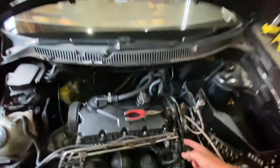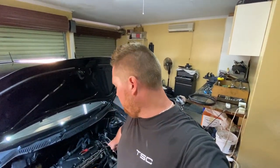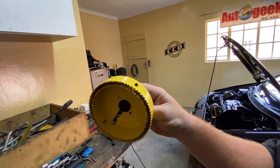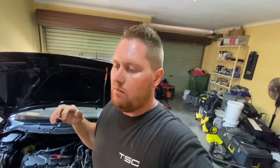I pulled off this small part to measure the size and already busted my hand open — flipping tools, man, I'm telling you. I'm going to throw you guys into a timelapse. I'm not going to go too much into depth on this — it's simple. You replace the line on one end, put it in on the other end, do that three times, take out the fuel rail with all these lines and run them through. Very simple. The second part is I'm going to cut up my rear bumper today. I'm super scared, but I want to do it so I've got to do it.